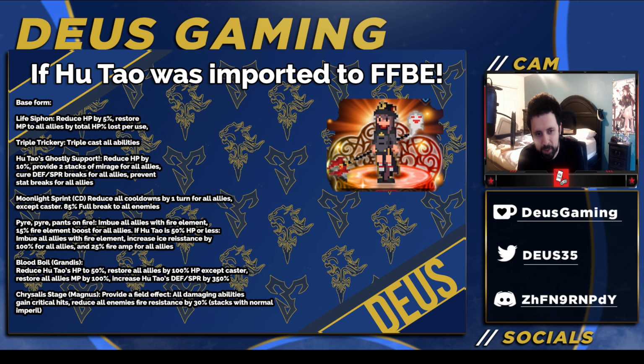50% fire amp for all allies. If Hu Tao is at 50% HP or less, imbue all allies with fire element, or increase ice resistance by 100% for all allies, and also 25% fire amp.